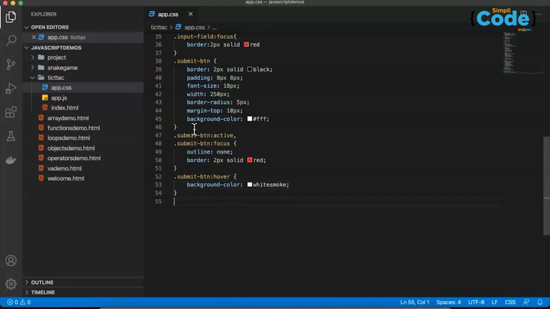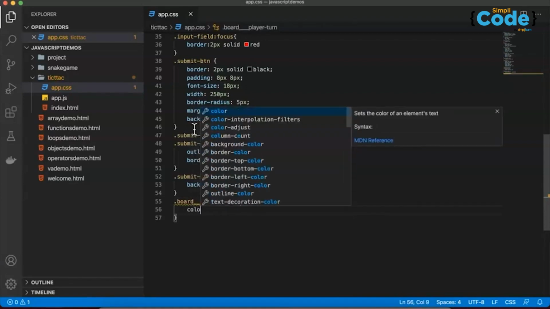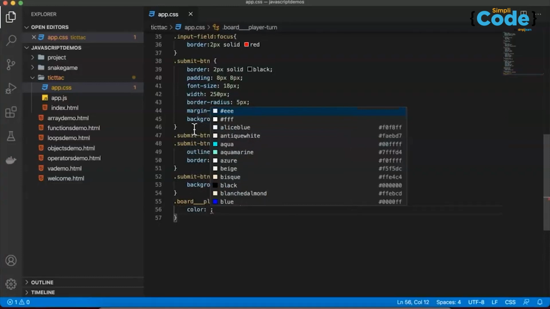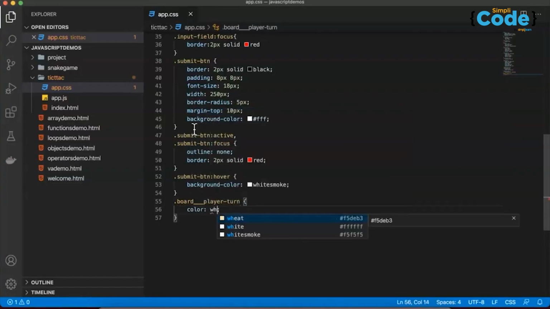Well, here we'd like to use .board, and here we'd like to use player. These are the classes we were using in our JavaScript, we remember. And here we say color, we are using once again white, or you can use this white smoke, whichever you want.